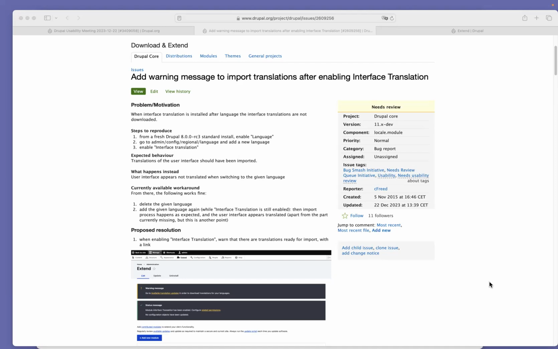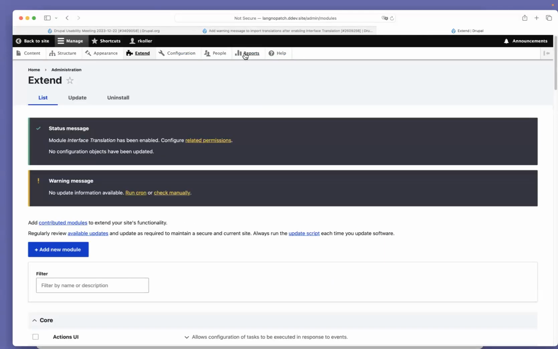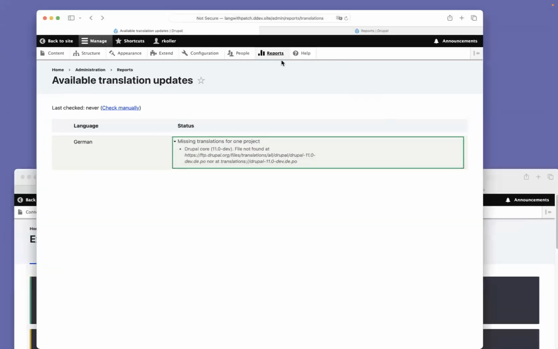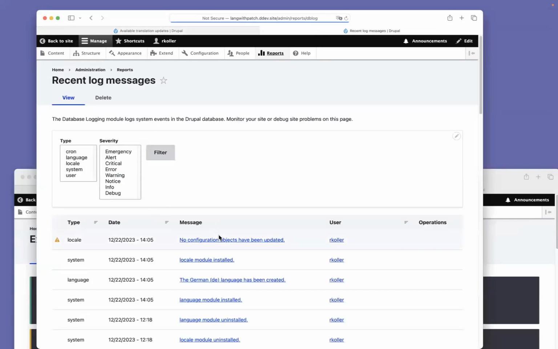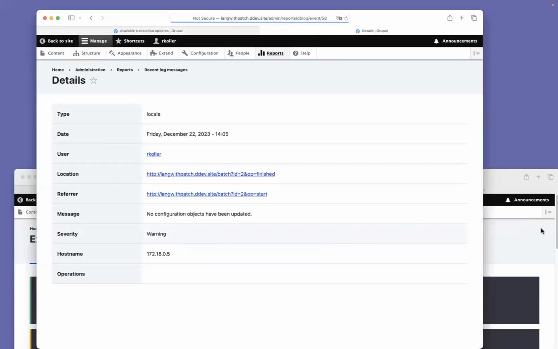It doesn't have to be a lot of words, but it should make sense. The error message in the logs should resemble more what you see in the message that comes up here. It could say missing translation for German, or missing translations on, like, it could take that message, but I would like that message to appear in the logs if possible, whatever is most appropriate.